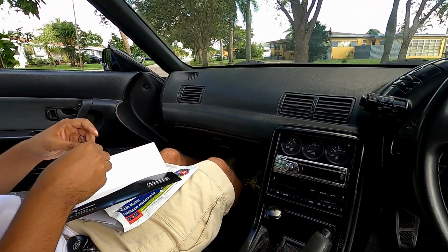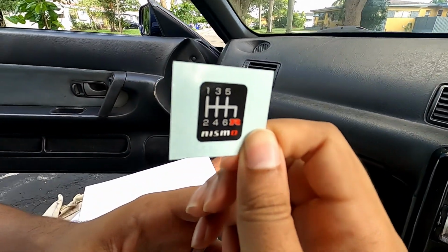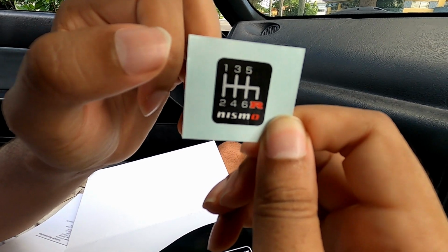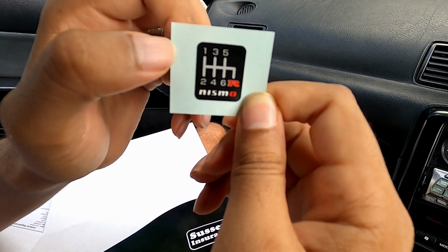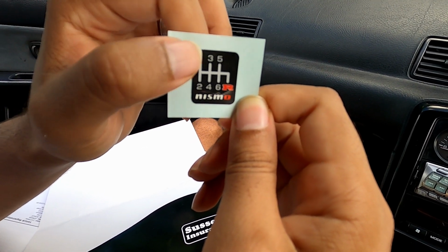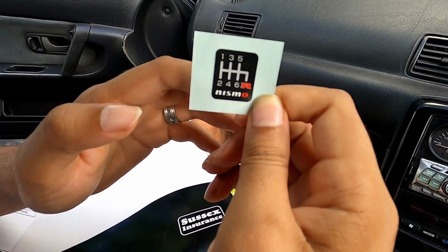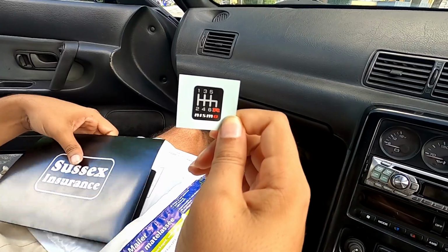Right, I got a little sticker from the previous owner that will help Posey understand the H pattern of this transmission. So basically, this is a 5-speed transmission. The sticker is up to 6-speed, but we're just going to use it as an example so she can understand where first, second, third, fourth, and fifth are. And reverse is still the same, which is all the way towards you and back. So we're gonna use this diagram so she doesn't quickly forget and has this picture in her head.